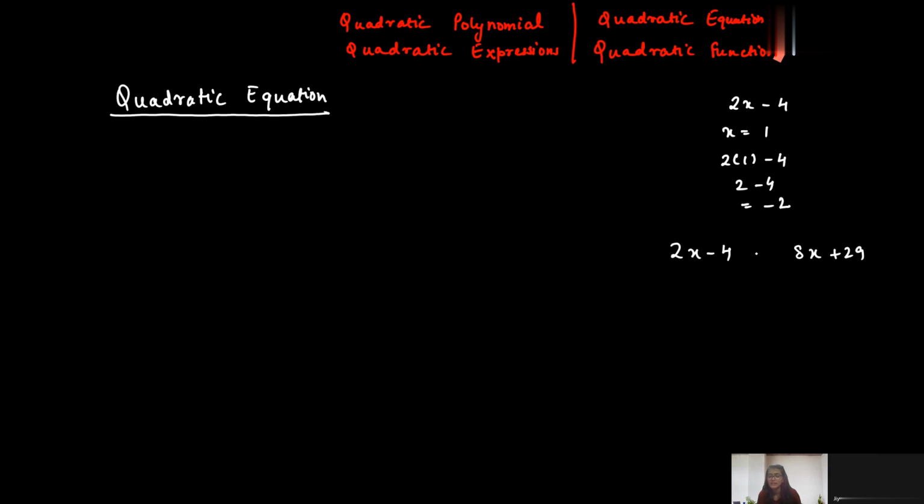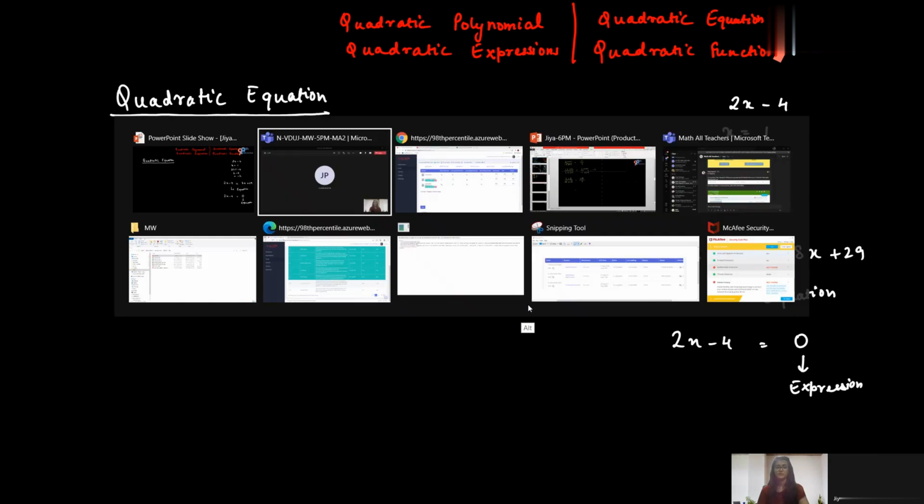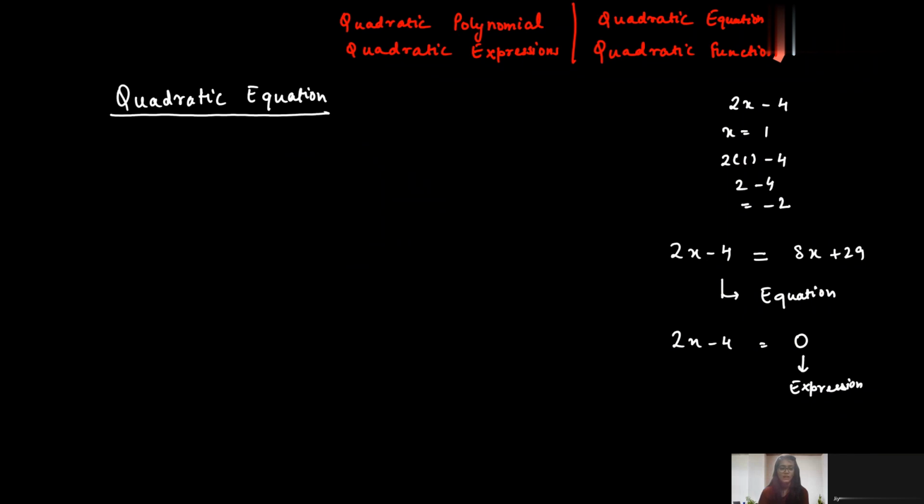When I say that these two expressions are equal, now this is an equation. This complete thing is called an equation. When two algebraic expressions become equal, then we get an equation. On the right side you can also have a 0, like 2x minus 4 equals 0. And do you know a 0 is also an expression? A single number is also an algebraic expression. Did you know this? Yes. Okay, great.